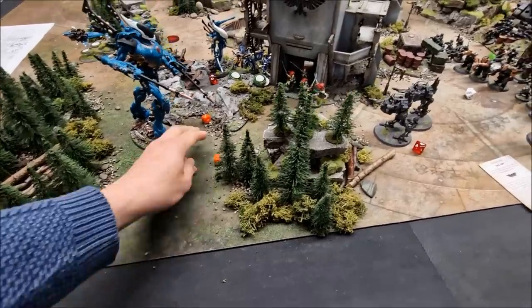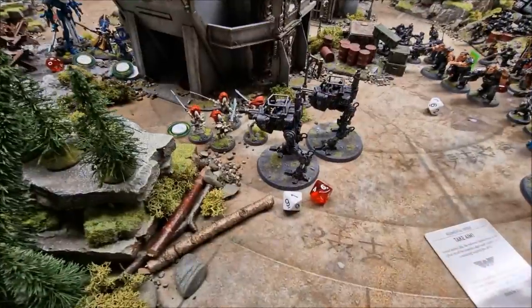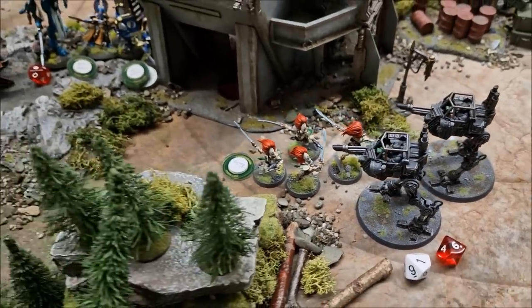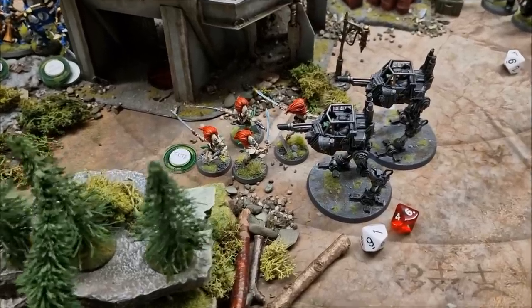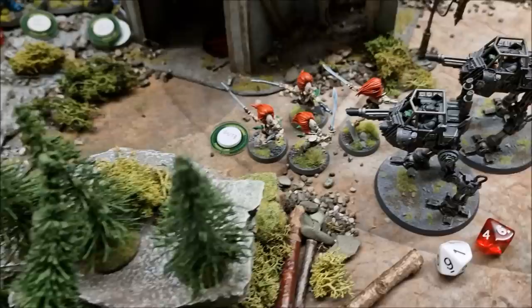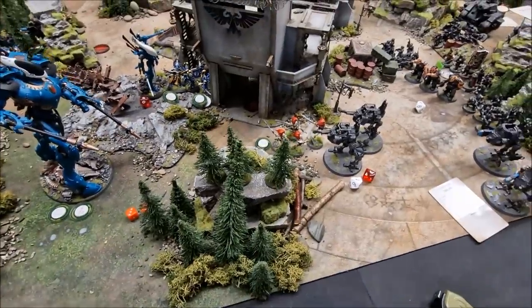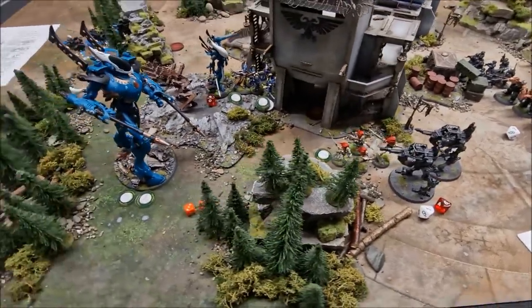Here comes the charge. It's a 4. It could be enough here. We'll check. All right, so Gut B squad, they make it in. 4 is enough. That gets us in range. So Banshees going. They're on plus 1 to the wound roll, and they get 10 attacks with the mirror swords at damage 2. What? 2 damage? Yeah, you'll find out in a minute. Okay, so... I think I found out now. We'll go around and see if there's any other charges.